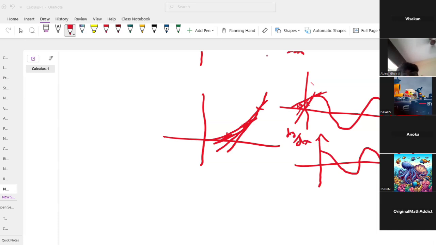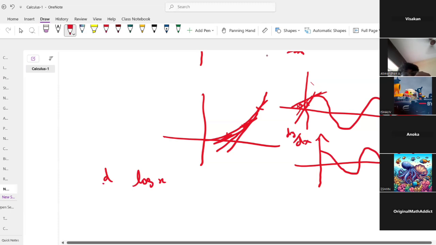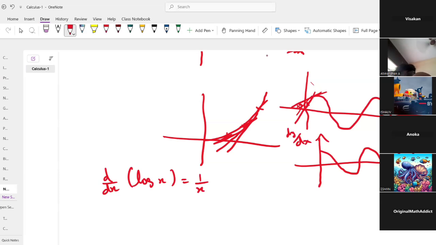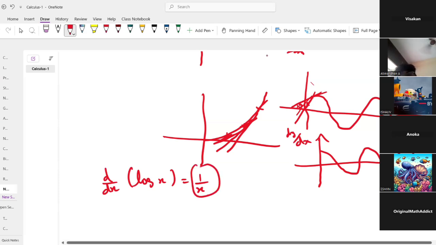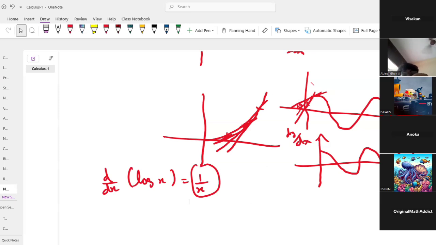So log x, just now you said the differentiation of log x is 1 by x. That means for the log x graph, if I start drawing tangents, note the slope value made by each of those tangents, and plot a graph of dy by dx versus x, then I'll get the graph of 1 by x. Did you understand what I'm saying? Yes, sir. Good. So I'm going to show that in the graphical way also. It will be useful.